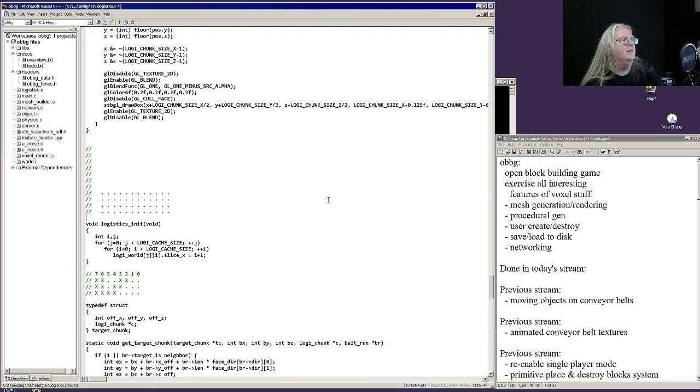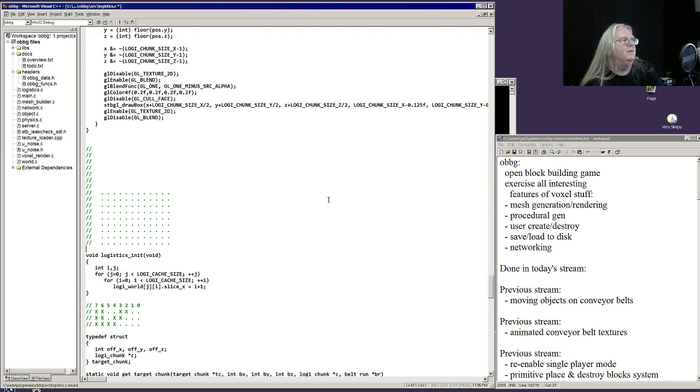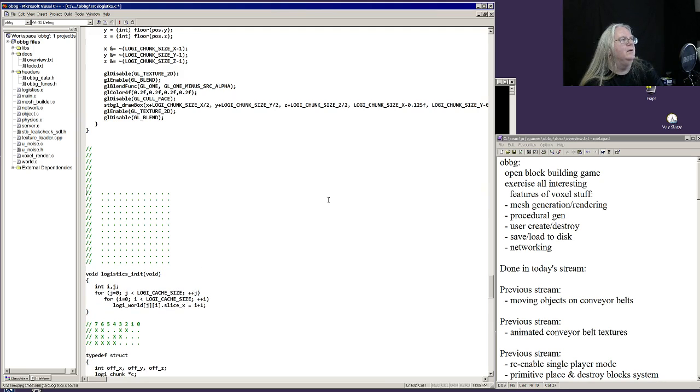About that big. So we have a tile that's this big.